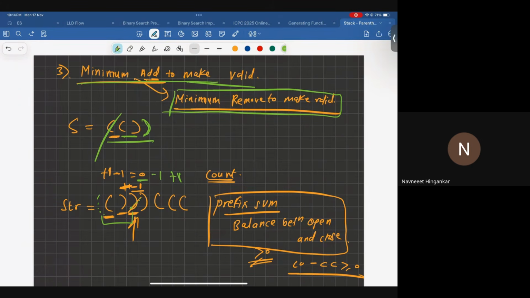So what I could do is either add -1 +1, or just remove this -1. Either I could remove this, or add an open bracket to this. So that's the thing that we'll do: whenever there is a prefix sum less than 0, we will add or remove that thing.